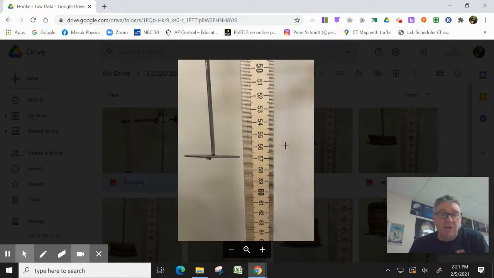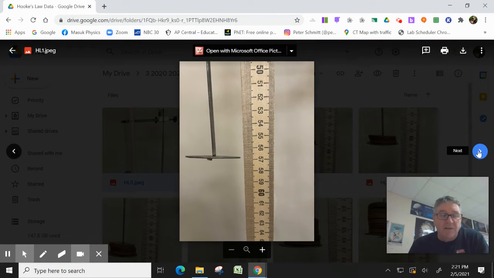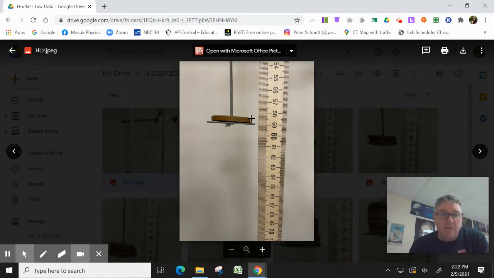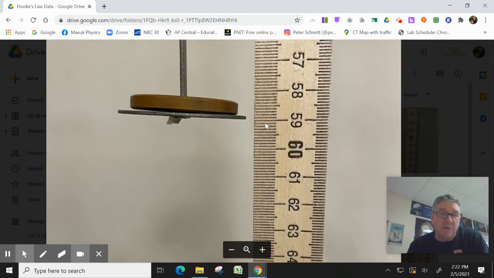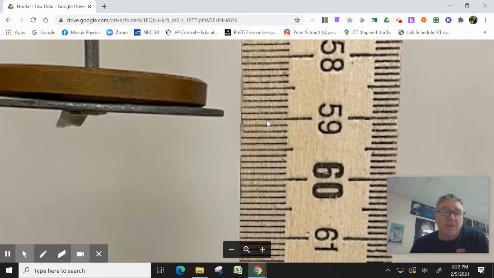Now, what I'm going to do is click through a series of pictures and zoom in. I'll quit talking in a minute. This first one has one mass on here. Each of these masses is 50 grams. So be careful, 50 grams is 0.05 kilograms. Our masses will be in grams, so we have to convert that to kilograms so we can turn it into newtons by multiplying by 9.8. And likewise, our measurements will be in centimeters, but we have to convert those to meters. We have to make sure we're in base units.